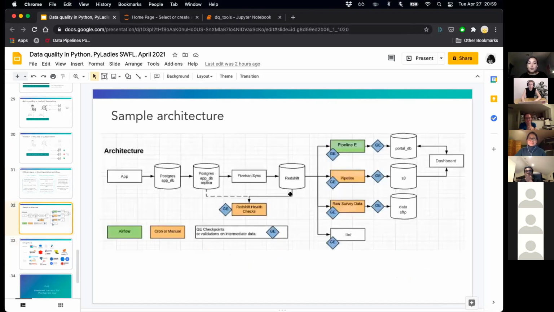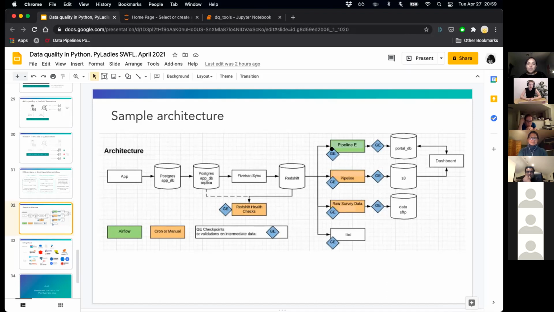And this is an overview of an example architecture of how you would be using Great Expectations. This is a web app that does some data analysis and then provides, at the end, a dashboard. You can see there's an app that collects the data into a Postgres database, gets put into a replica, synced with Fivetran and put into Redshift. There we're doing the first health checks.